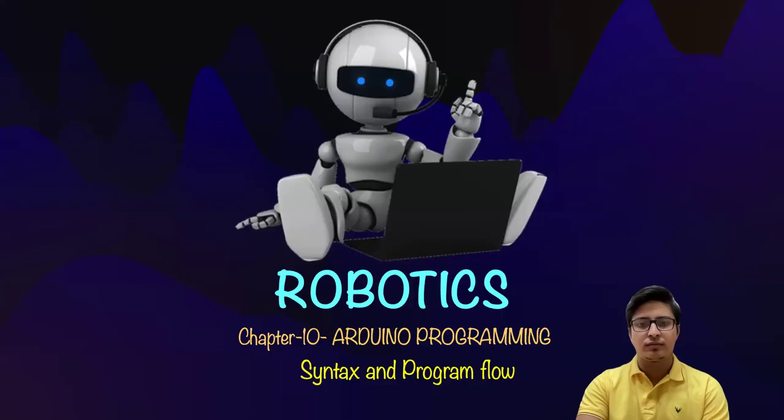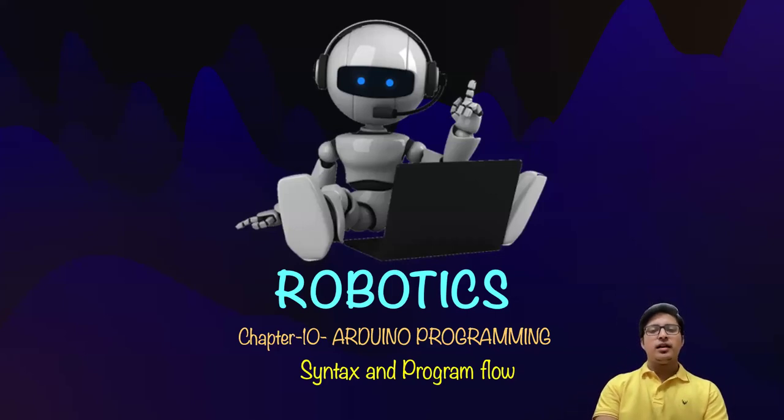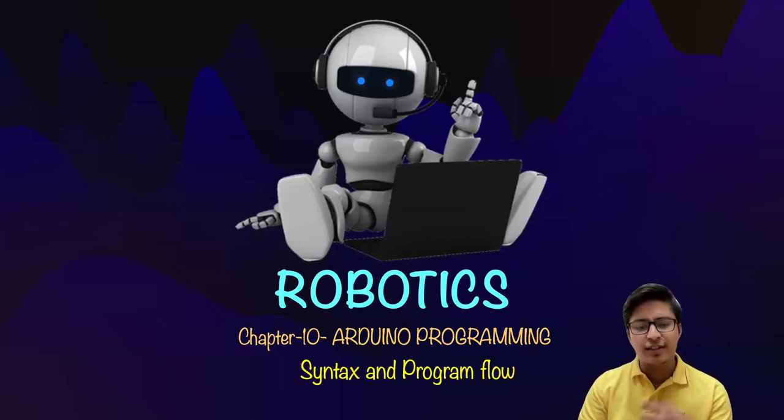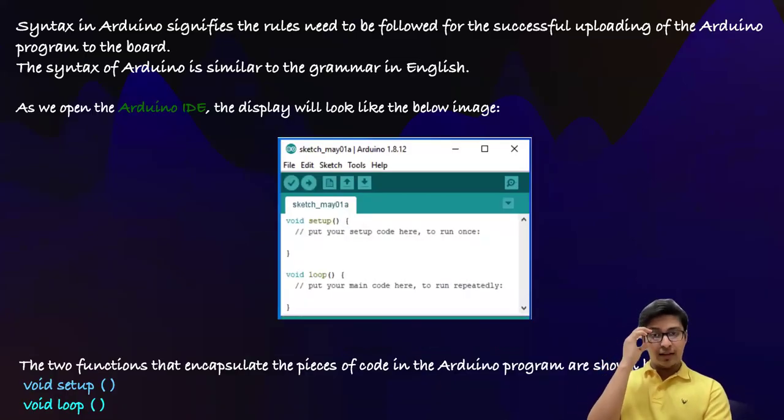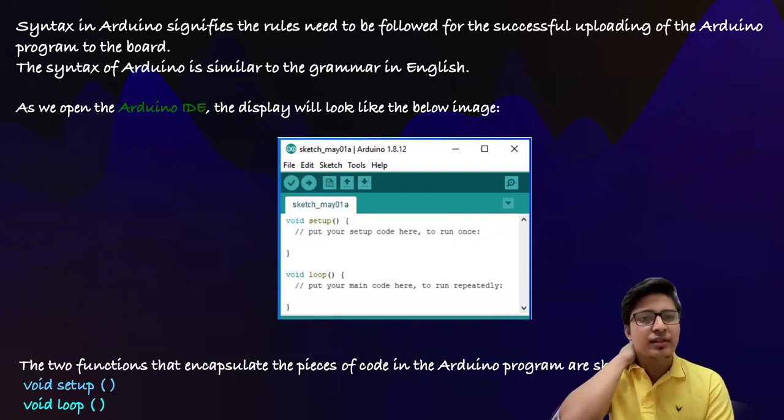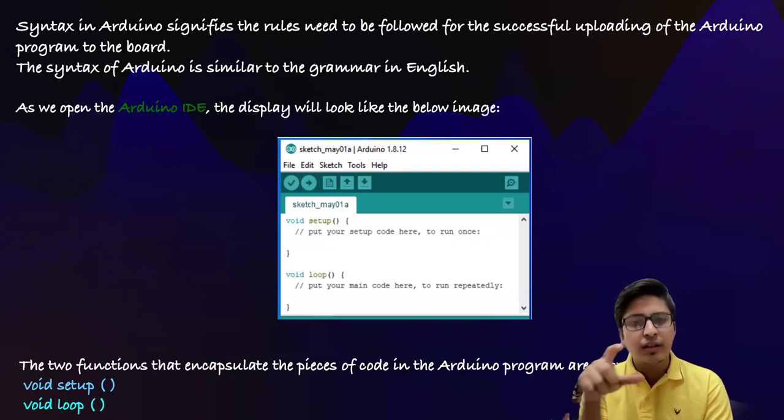And since we have moved from our previous session into the software part, let us continue that. Let us know more about some syntaxes in our Arduino coding language. Let us move further. So here we are with the slides, and let us continue the session. See, this is what we have seen previously, right? In our previous class, we've seen the difference between the void setup and the void loop.